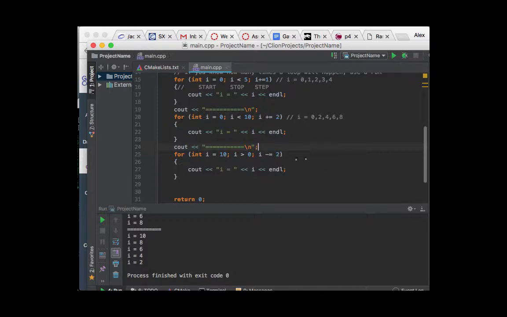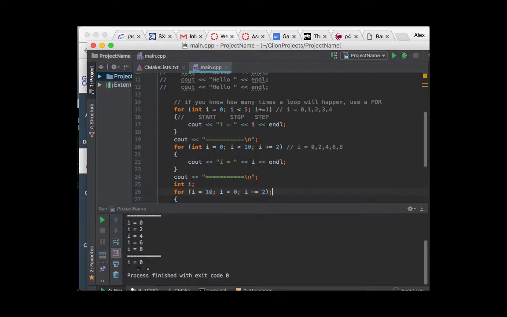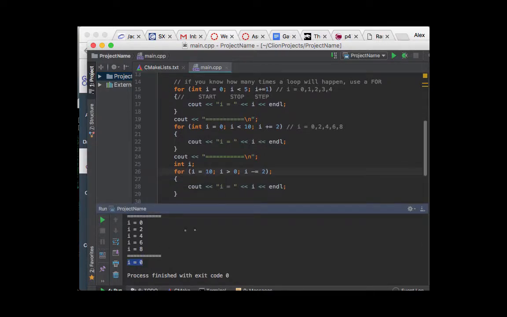So some common mistakes are putting a semicolon after the for loop. Even if the compiler doesn't complain, let's say I go in there and I say int I, that way I don't have to declare it here. And then I'm going to put a semicolon in there. Don't ever put a semicolon after a for loop, otherwise this is what happens. See? Didn't work.